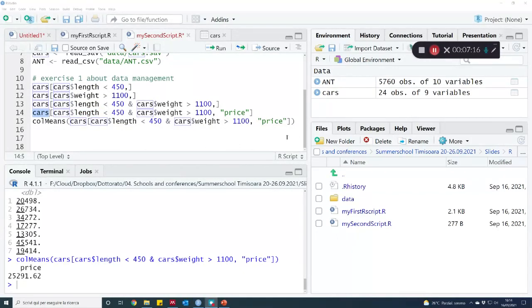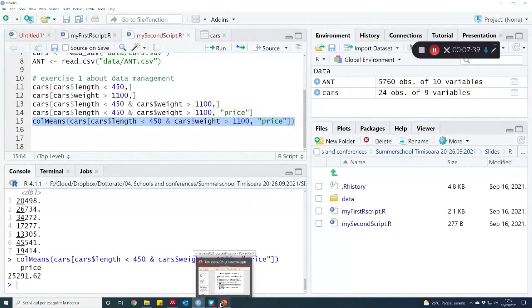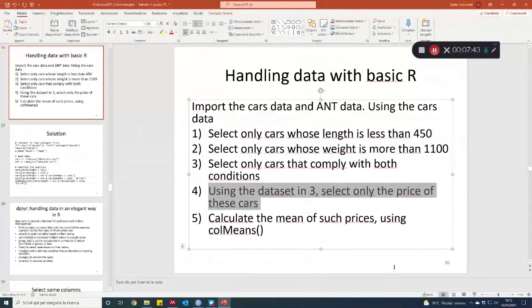Similarly, when you select the columns, you need to remember to put those as text, because this is the name of a variable in the dataset, so you need to remember the inverted commas. And then all these calls become very long. You typically end up writing a very long code in the same line. So maybe you are wondering, is there a simpler way to achieve this? And the answer is fortunately yes.